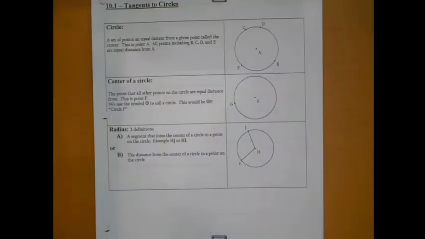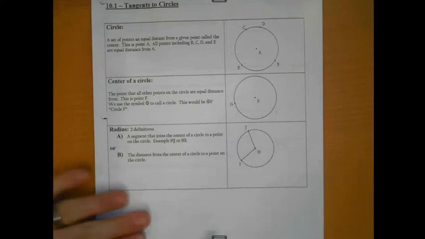So I'm going to go over some definitions first. This whole video will be about definitions, and then we'll get into the angles and segments that are involved with circles. For instance, central angles or angles that are inscribed or segment lengths within chords, things like that. All right, so let's get right into it. We're going to go over to the notes document camera here, and we're going to talk about circles.